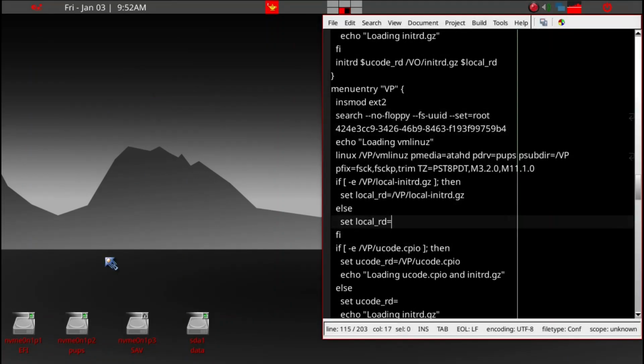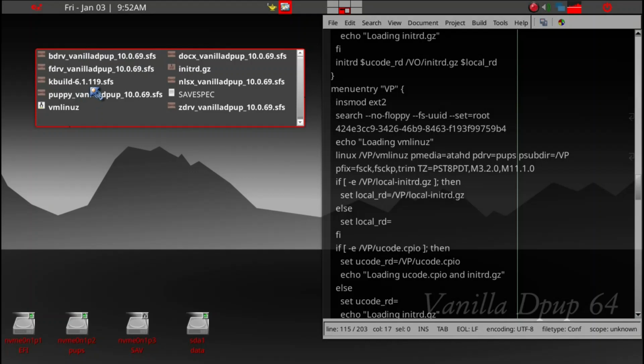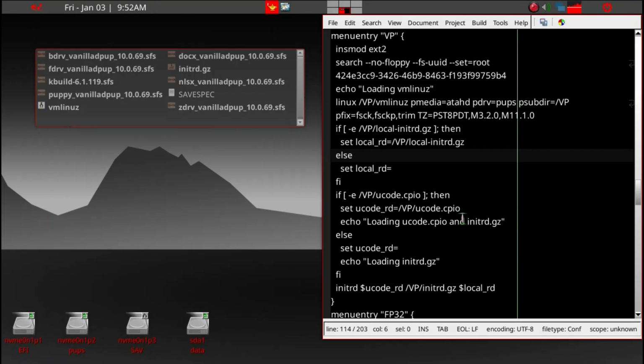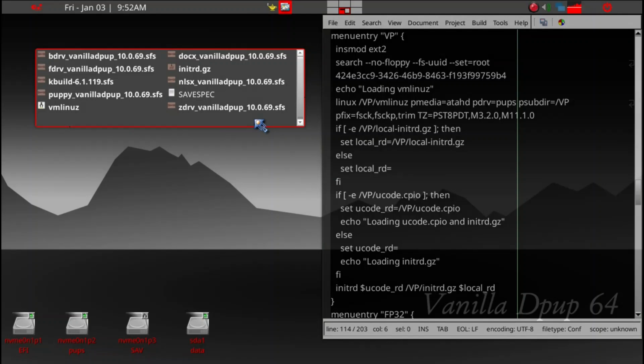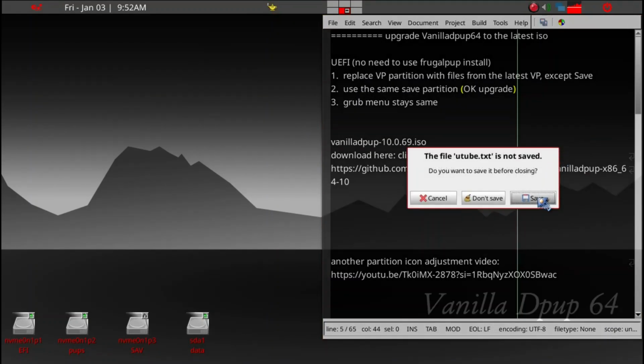So let me close that again and open this up via VP. So it doesn't specify the change from 68 to 69. So my guess is that it can remain exactly the same, so we're not going to change anything at all. Then we're going to close everything, and we're going to save it.